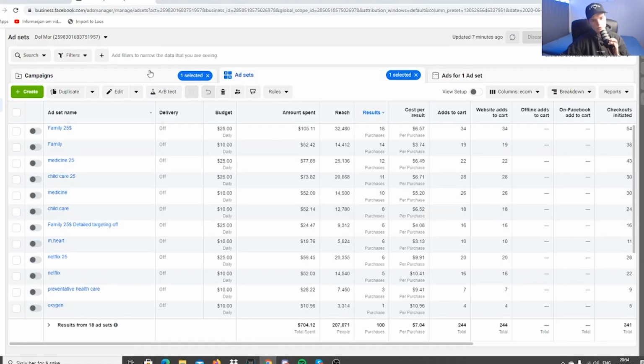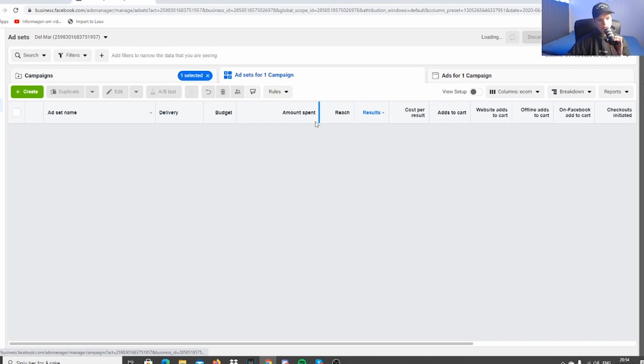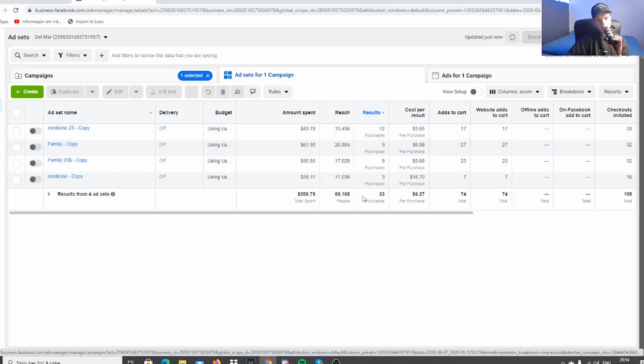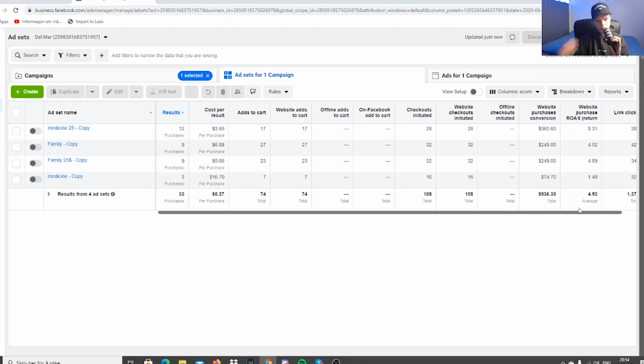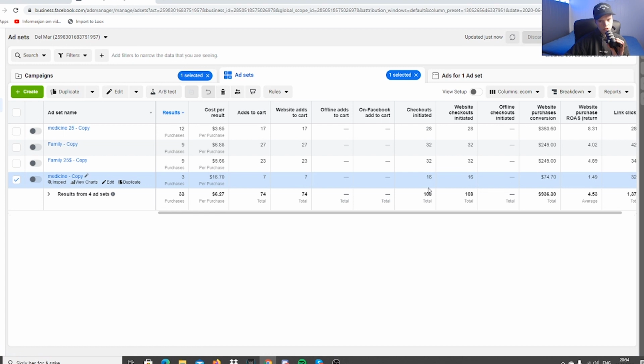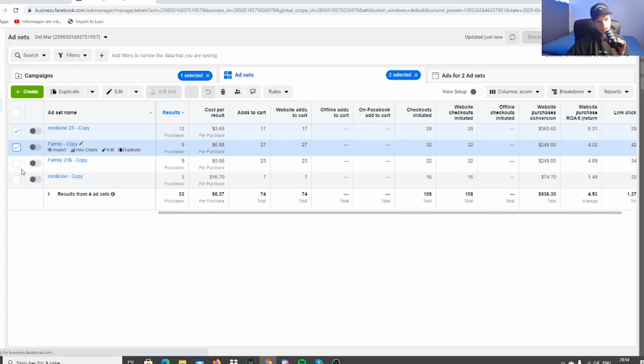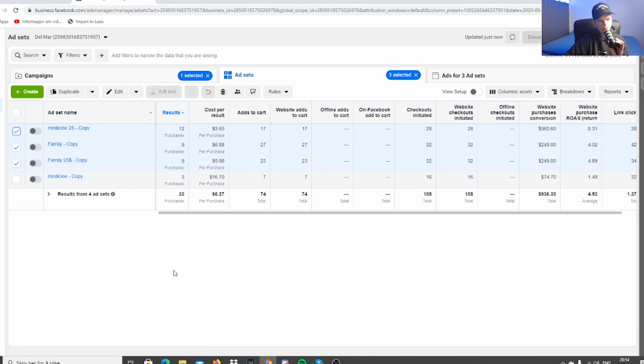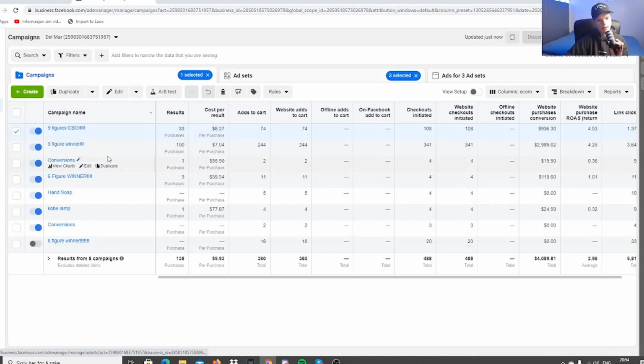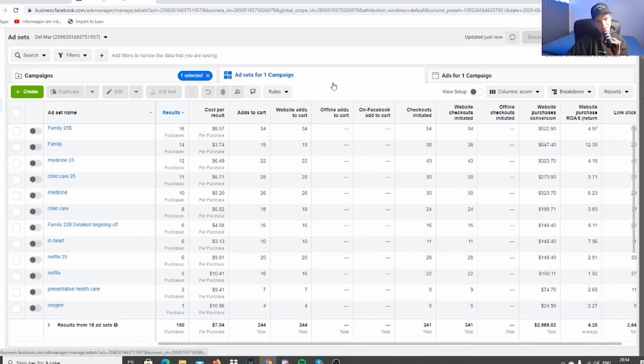So we can see inside of my computer right here. If we go back here, we pull up the 9-figure CBO right here. And this one is obviously turned off. We can see a little bit on the ROAS here. So medicine is doing bad. It's running at $200 a day. If I were to get medicine out of the game instead of just turning it off, I would duplicate these 3 into a new campaign and just shut this one off, for example. Let the new campaign get some money first before you shut off your current one, though. Then we're rid of medicine. We don't just turn it off inside of here. We make a new CBO and just get rid of what we don't like. Super important tip right there, guys.